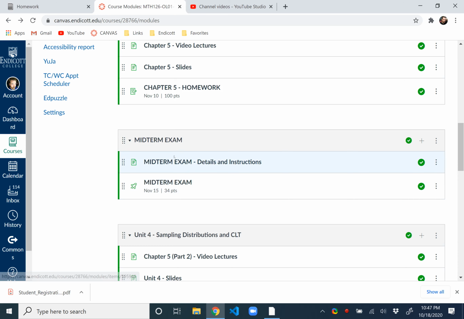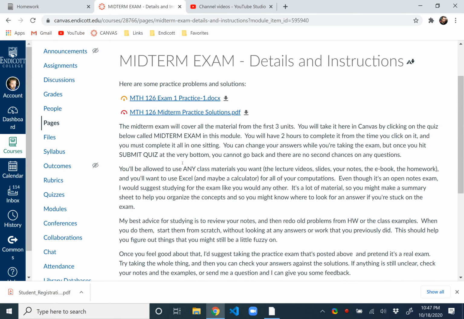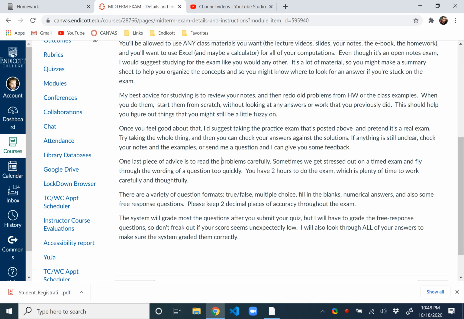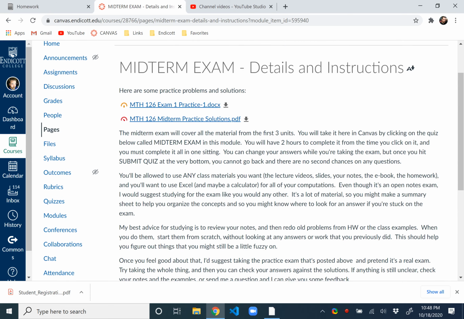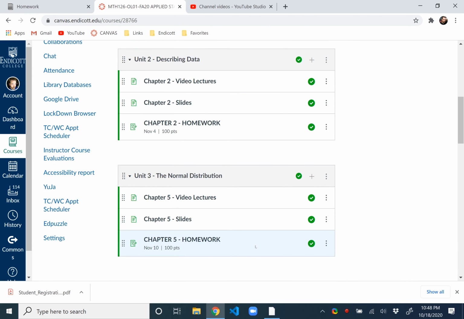But for sure, as you are getting yourselves ready for each exam, you for sure want to click on the details and instructions thing, because among other things, there are practice problems here that you can try with solutions. So you'd be crazy not to do practice problems to make sure that you get it. And then there's just some advice here, a lot of words, I guess, just to give you some advice about taking an exam online and all that studying and all that good stuff. So check that out as the time comes.